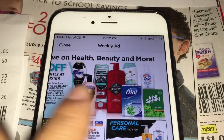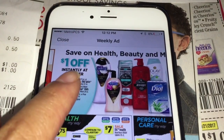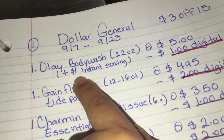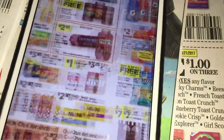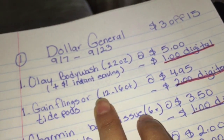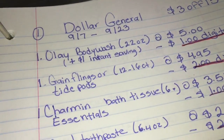For the first scenario I'm going to choose the Olay body wash because we have a digital coupon — when you buy any of these items you save a dollar instantly. So we're gonna get the Olay body wash 22 ounce, priced at five dollars, and we have a digital coupon for a dollar. Then the other item is the Gain Flax, priced at four dollars and ninety-five cents, and we have a two dollar digital coupon. You want to get the 12 to 16 count — of course get the one that has the most.